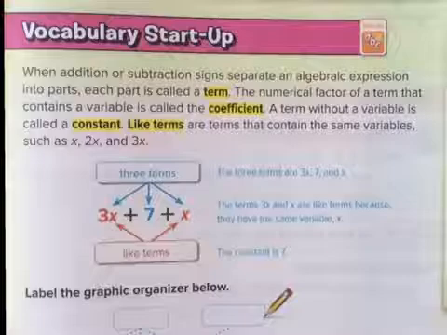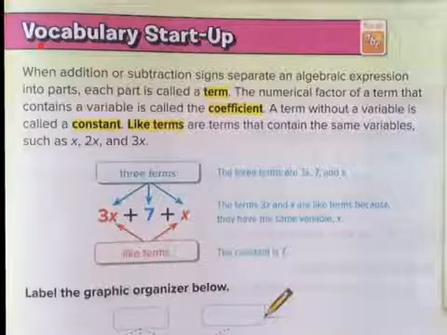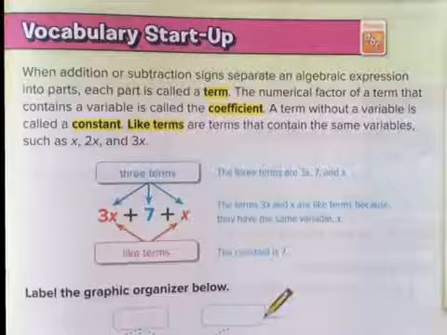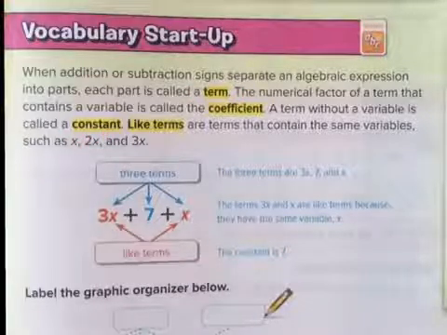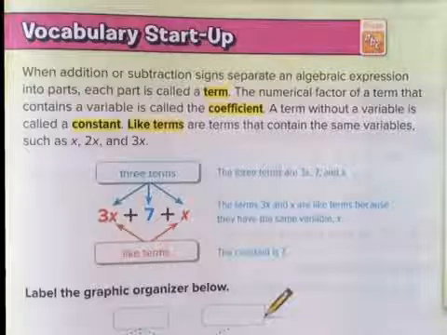Now we're going to learn some vocabulary that is quite important and it's important for us to use it in the class. You will hear me using words such as coefficient and like terms, and I might ask you how many terms are there, or constant. Okay, let's learn what these are and let's make them part of our math vocabulary.